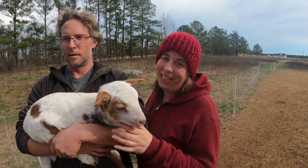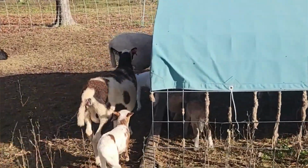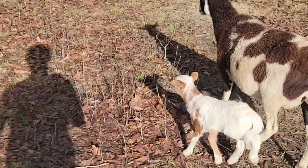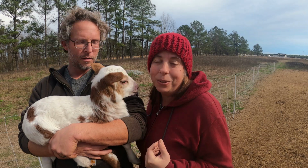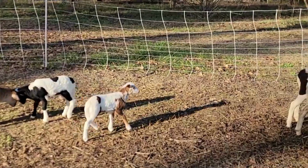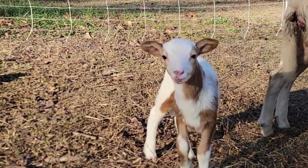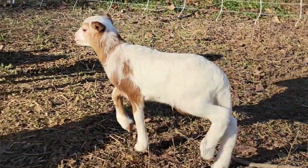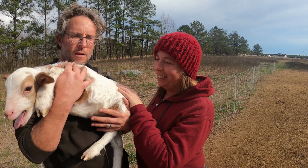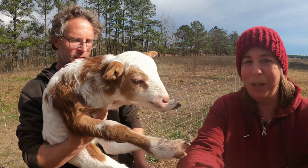Probably our prettiest lamb this year is little Miss Fancy here. And she's the daughter of Barbara. So if you watched my experimental sheep grazing video a while back, Barbara was the one that was acting weird the whole time they were out on pasture. Well, it turned out nothing was wrong with her, and she had an absolutely perfect delivery and gave us this beautiful girl. She looks like a little Guernsey cow if you've seen the coloring on them. She's got this beautiful reddish brown color, and I have no idea where these colors came from. We don't have anybody else in the flock that looks remotely like this, so I'm super excited to see the kind of variety that we're getting. Fancy's got a big voice too. Let's give you back to Mama.